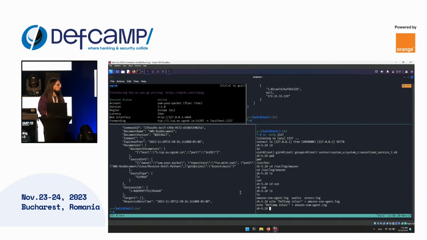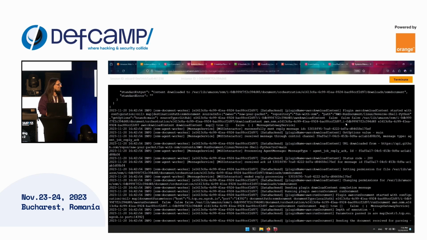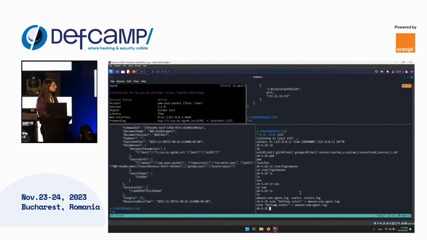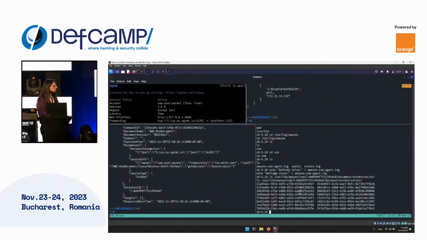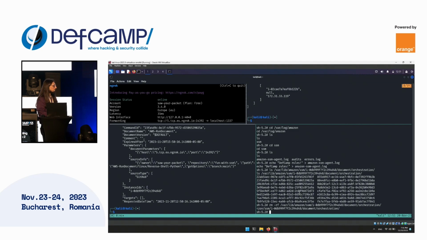Cool. And let's do one more thing because the document is saved somewhere. Let's delete the document, and not only the document, but all the artifacts that were generated from our payloads and reverse shells. So each folder contains an artifact from our exploitation, and we will delete every folder.